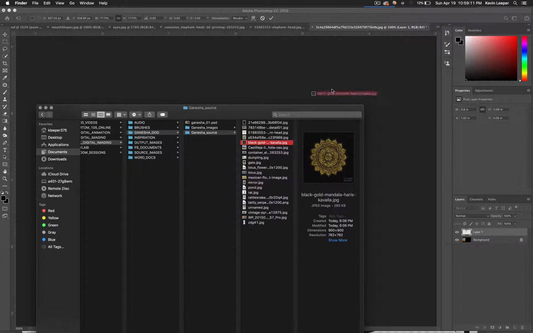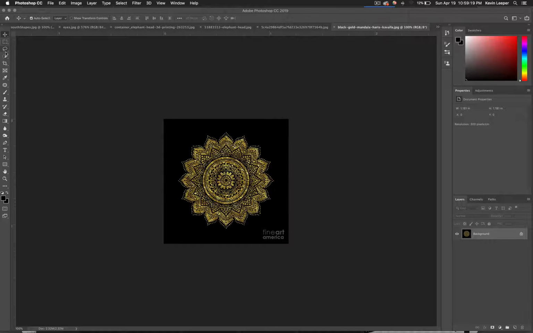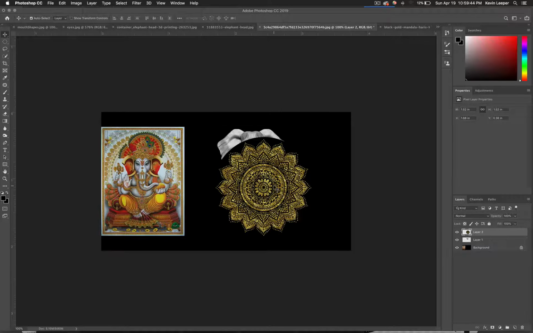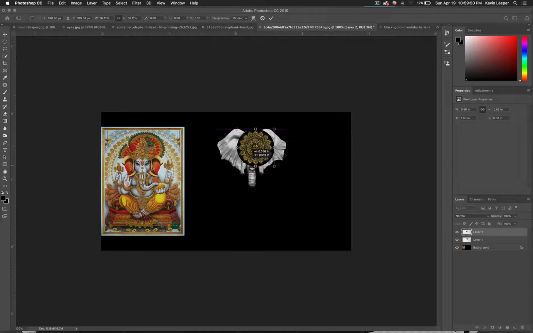Maybe we'll take this one, right? I just put this up into the image and did a quick elliptical marquee on there. Remember when you use elliptical marquees, you can hold Shift to make it a perfect circle, and if you hold the space bar down, it repositions. As long as you don't let go of everything, I can reposition this and get this thing perfectly around that. Good enough. Click there, let go, do Command T, size it, right?